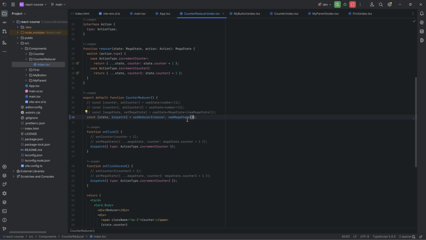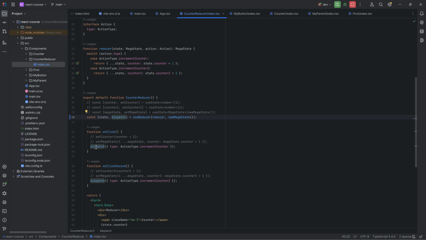But this is typically about how I would probably do it most of the time. And of course, it returns a tuple, just like useState does. The first value is your state, and the second is a dispatch function. When you call the dispatch function, it applies whatever you pass into it to the reducer.